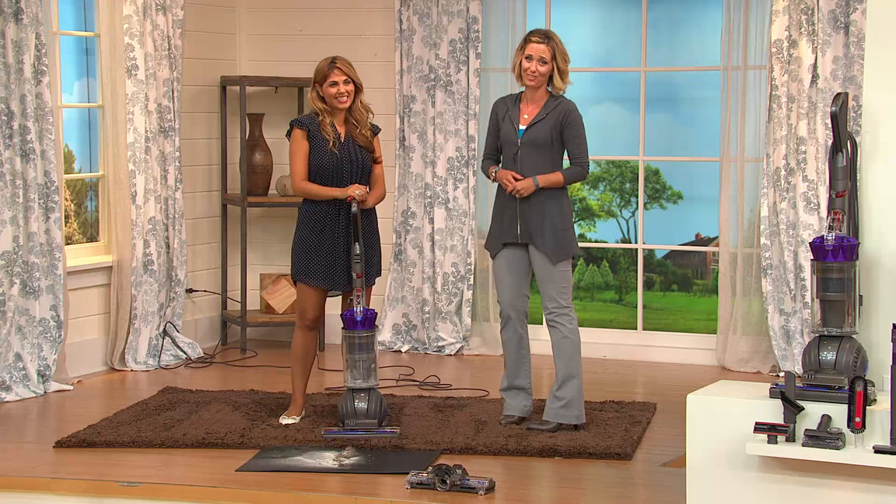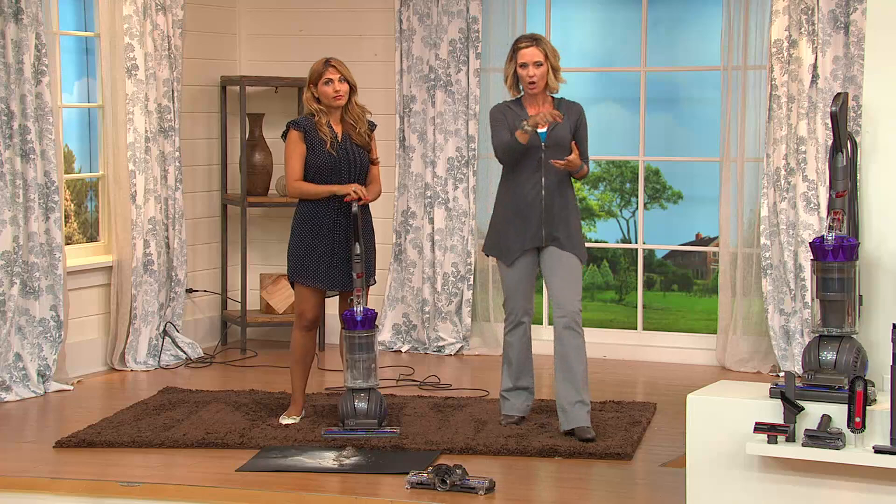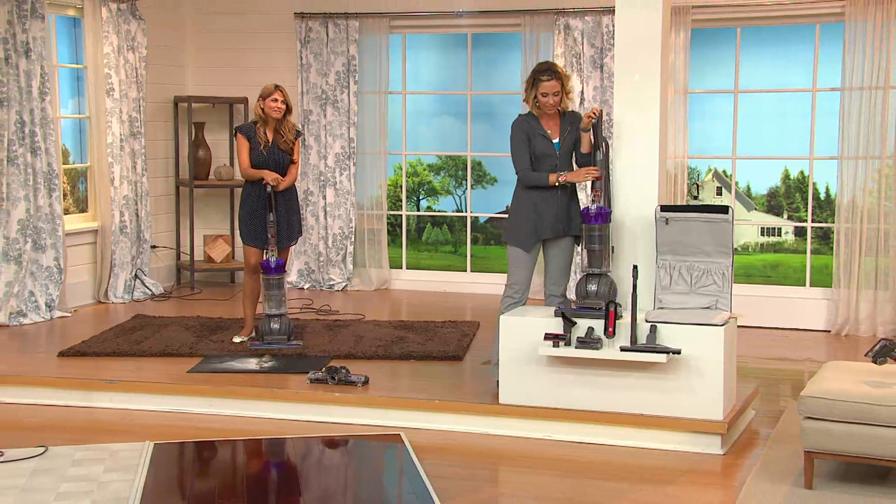I love hearing from the guys — guys love Dyson. Real quick, everything you're getting: the most powerful, top of the line from Dyson, and then all of the different accessories including the upholstery tool, the turbine tool, the crevice tool, and you get the bag, which is great. We don't usually offer that — this is brand new today.